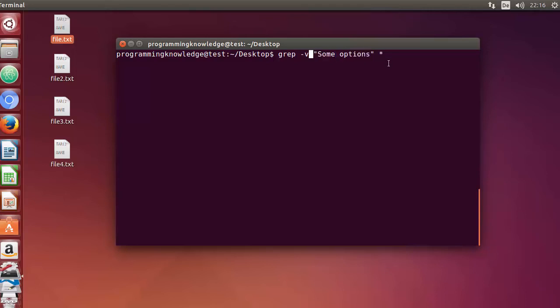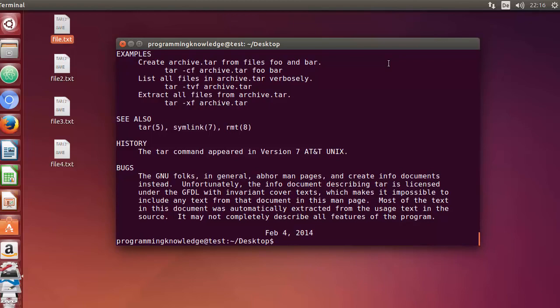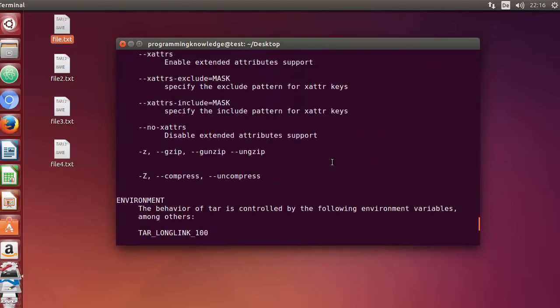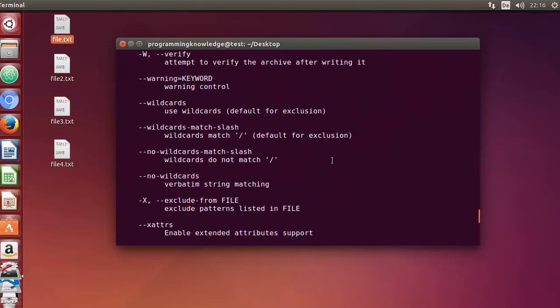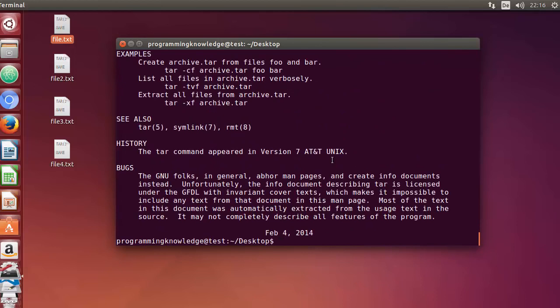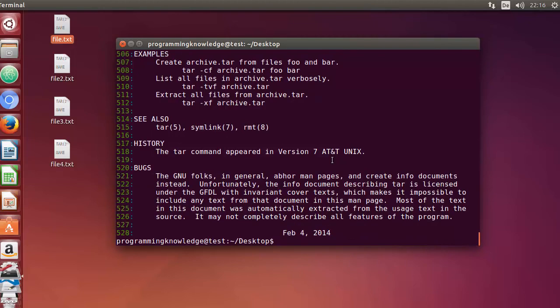Let me just use only one file for now, file.txt, and then press enter. So it's showing all the lines which don't contain this word which we are searching for. Let me also show the line number. So with -n, I'm going to show the line number.